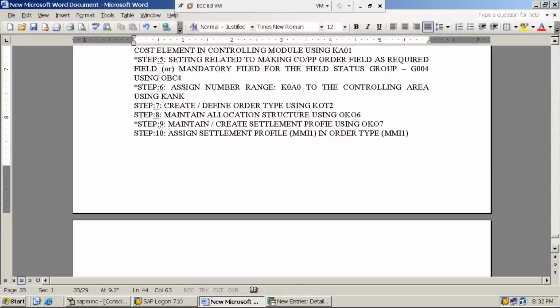Yeah. Okay, assign settlement profile in order type using OK07. Assign settlement profile MMI1 in order type MMI1 using OK07.